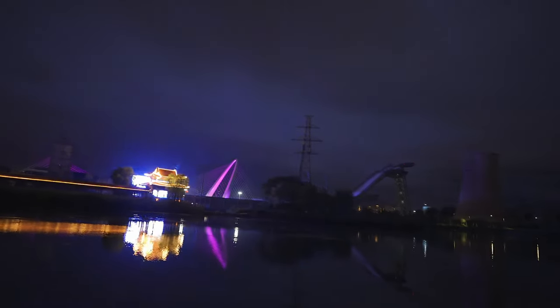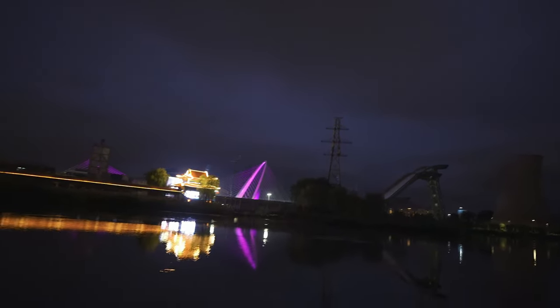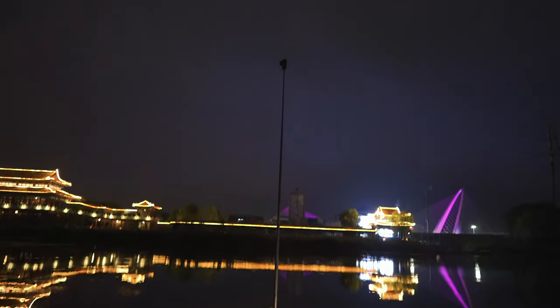And you can clearly see the details in the cloud. It's just after a light rain, there are reflections all around, including the reflection of the light in the tunnel. On the far side, you can see the RGB light on the tunnel. Everything looks pretty stunning. This is the place where I have to capture 360 photographs.